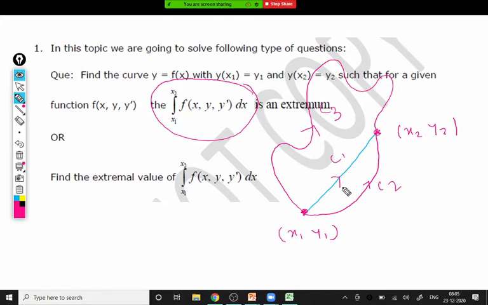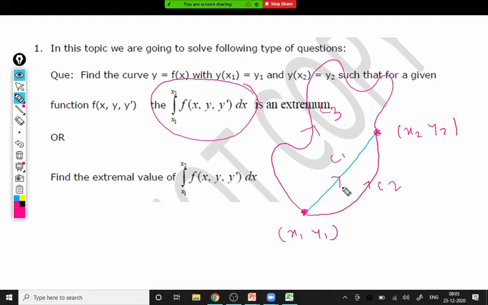So this is just by observation, but now we are going to prove mathematically, with the help of calculus of variation, that the straight line is the curve for which the length is a minimum. The use of this topic is that there are many famous problems, like the Brachistochrone problem, the length of a curve, and minimum surface of revolution. All these examples we can solve by the calculus of variation.